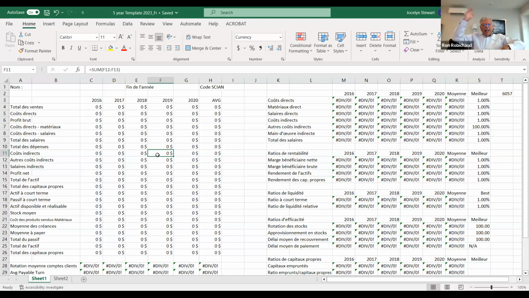The numbers will go up and down. Sales will go up and down. Costs will go up and down. But as a percentage of sale, that's where it's critical in order to maintain and to monitor that. Because if you can't measure it, you can't manage it. So we need to be able to monitor this on a regular basis.